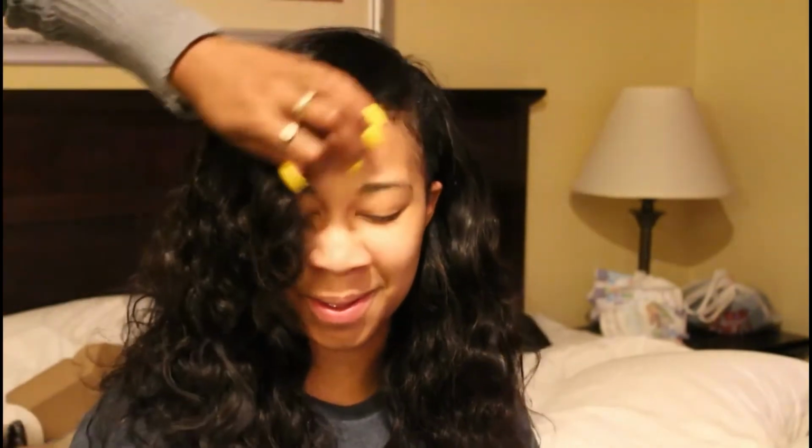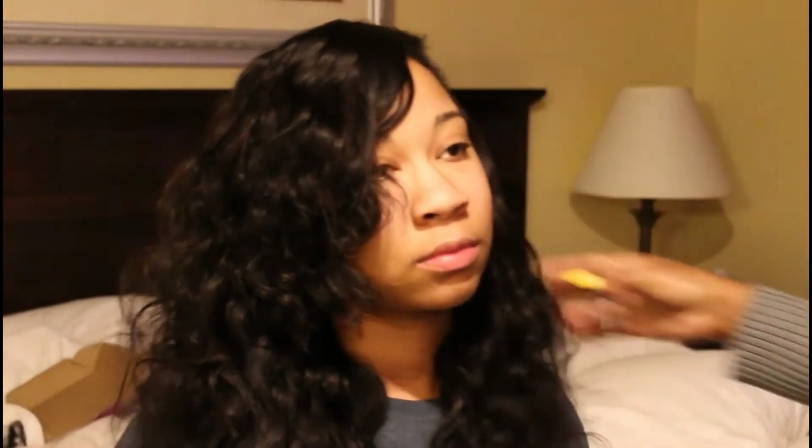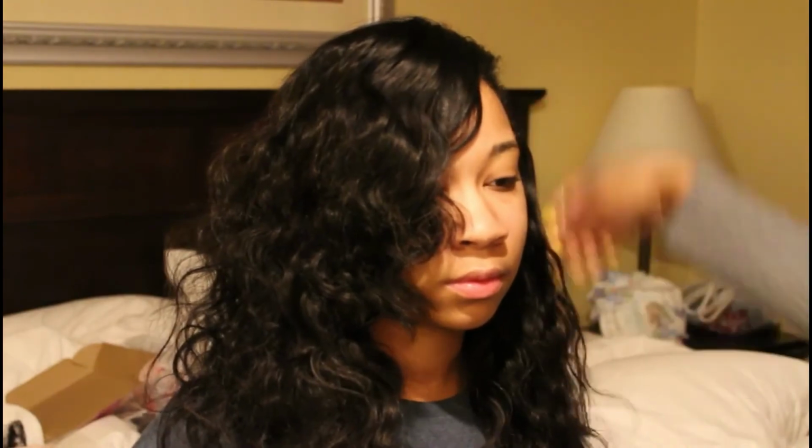So here is the final look. Doesn't she look so cute? The only thing is that she is natural, so we're gonna have to put a little bit more oil in the little piece of hair that we actually left out. I don't know if you can tell on the side, but this hair looks bomb. I didn't even curl it or anything. I just left the original curl pattern.